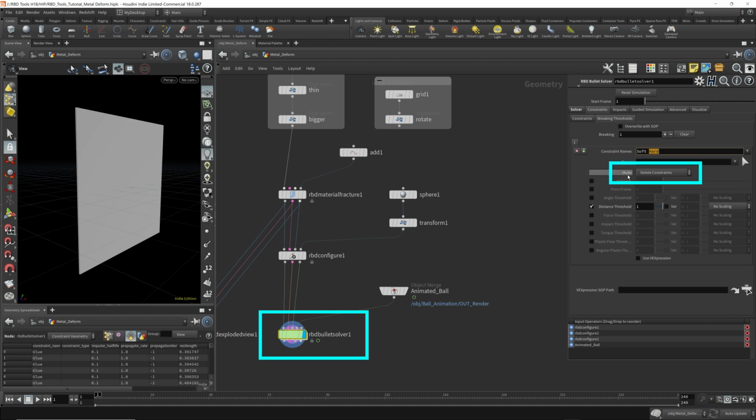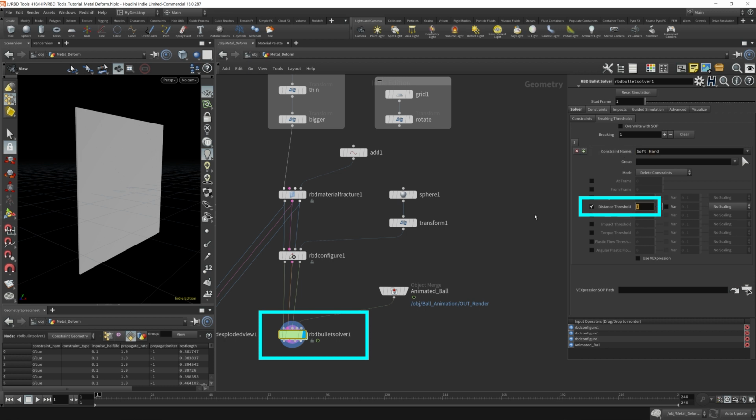You have a choice to delete the constraint or switch. The switch is super interesting, which I'm going to go over in just a second after I finish explaining delete constraints. This gives it a certain distance threshold. It would be more useful if it's a spring constraint, or in this case, a soft constraint.